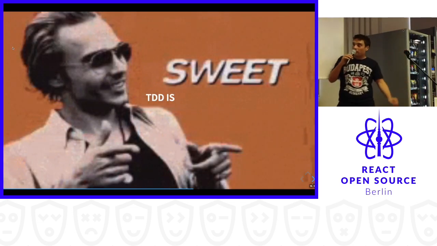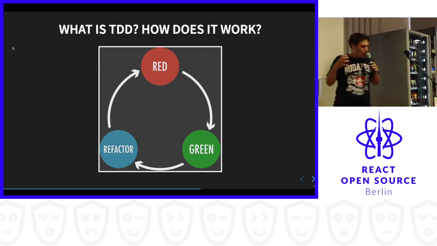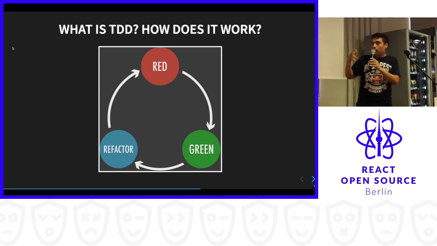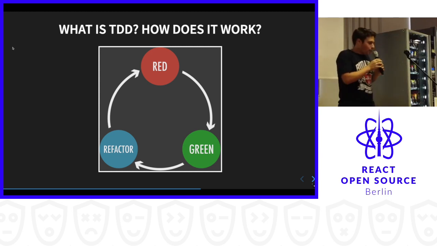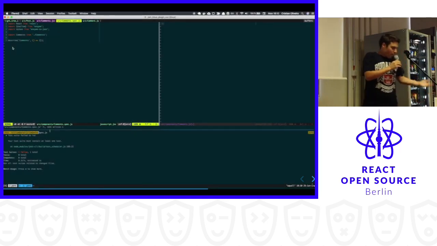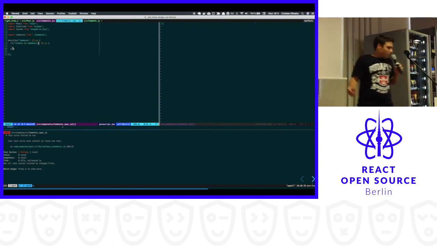So today is sweet. It's really sweet. But how do we do that? What's TDD? How does it work? Basically, it's a flow or a process where you start writing your tests, or you start thinking about the use case of your code or components or function or whatever beforehand, and write tests for it. As soon as the test is written, you can create the implementation. Basically, I hope you can see. No, probably not, but it's basically that you write your tests.